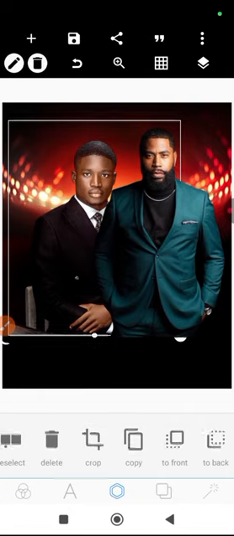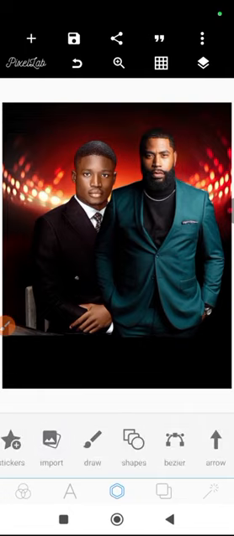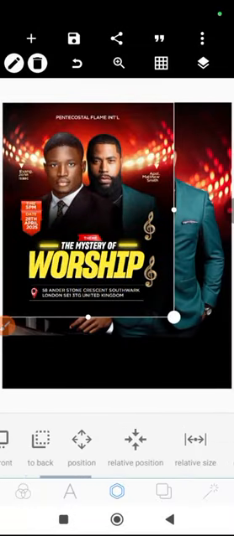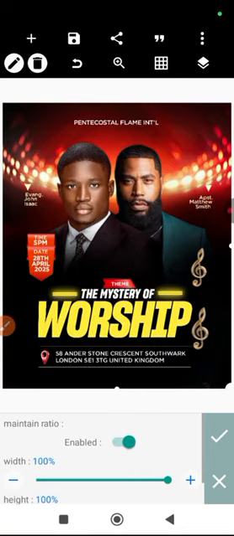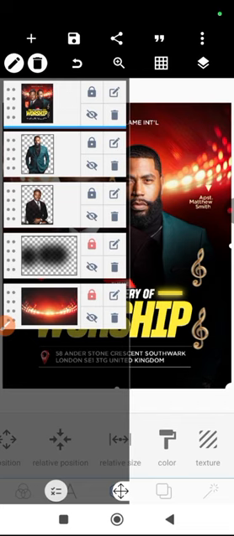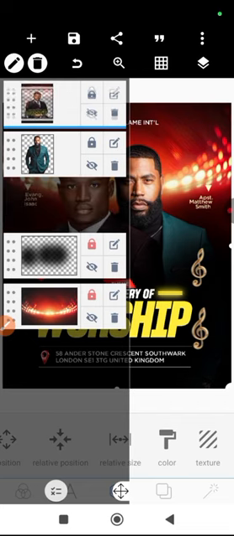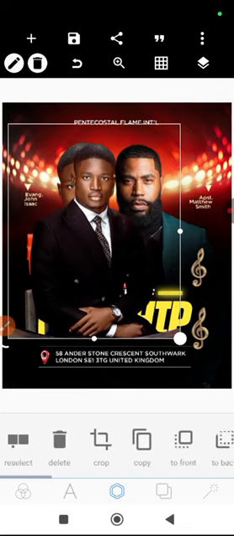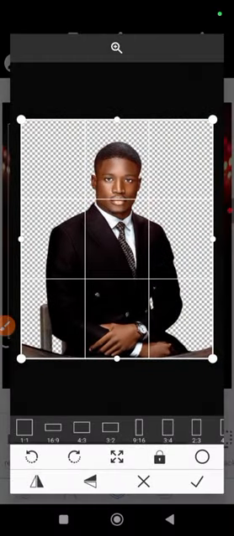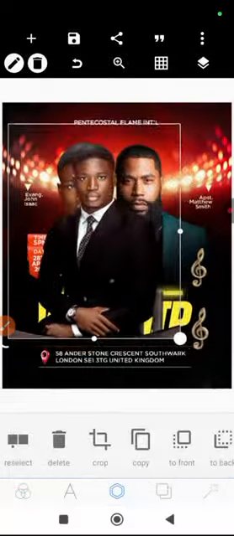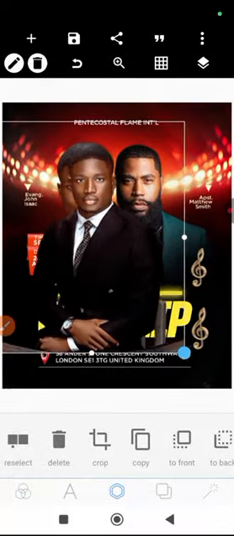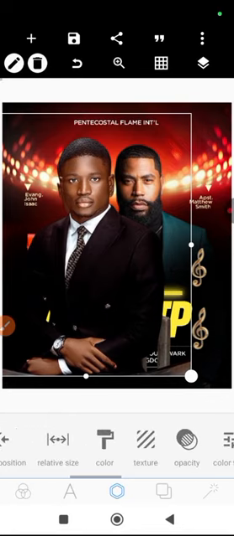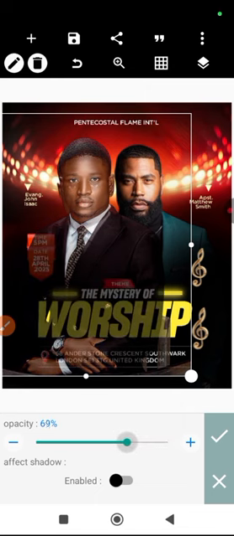What I'm going to do again is to bring in the original design so I can use it as a guide. Increase the relative size so it just fills the workspace. Then I'll bring this first guy up. I'm going to flip it horizontally, then increase the size so it fits the size from the original design.